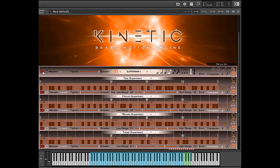You can turn those off and just play the instrument, you know, with no motion. You can just play the instrument like it is with no motion. So yeah, you can turn all those off at once.